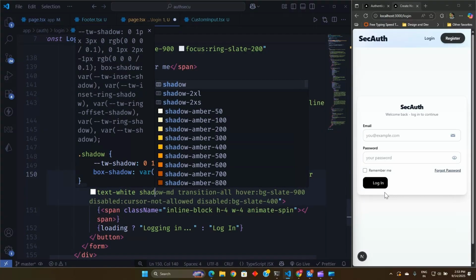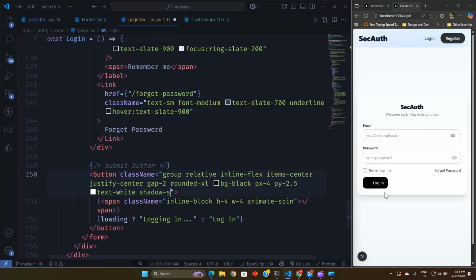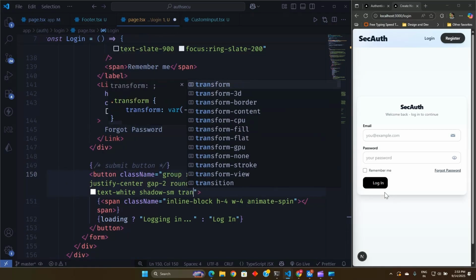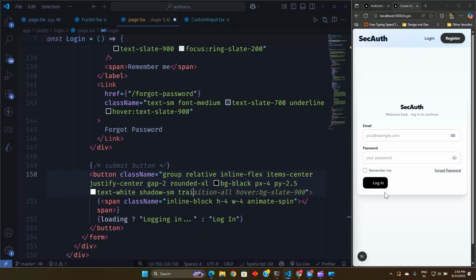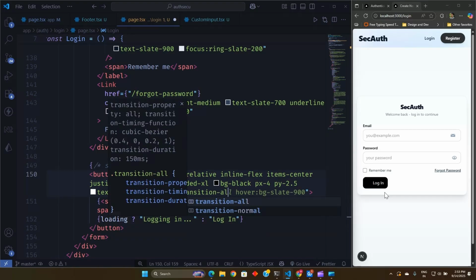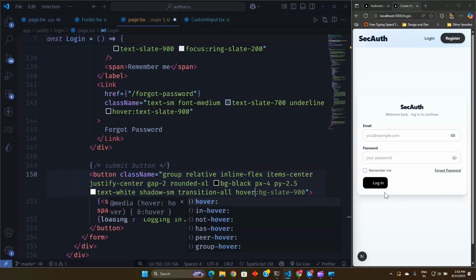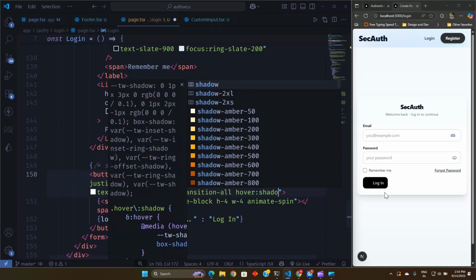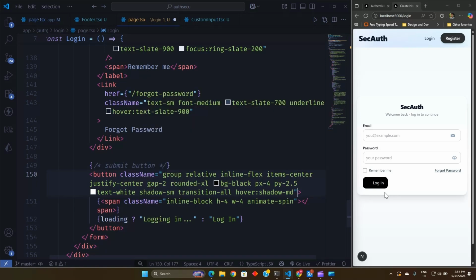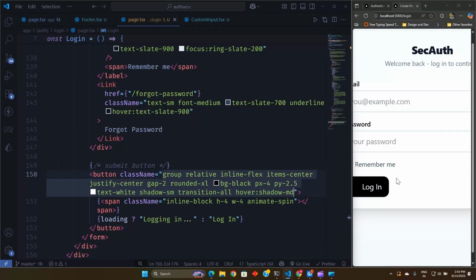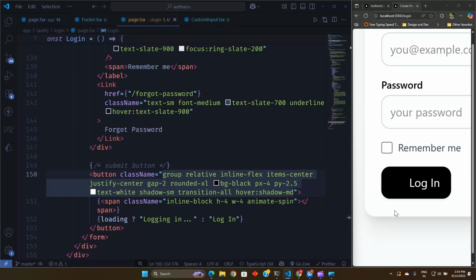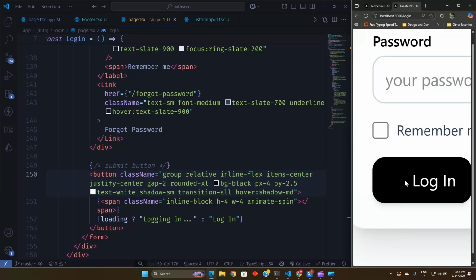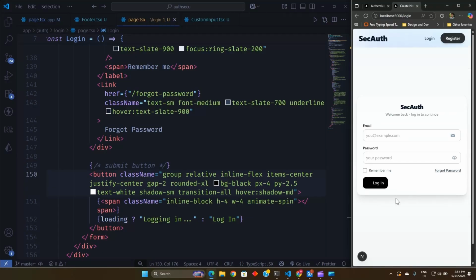And after that, let's add some shadow, which is sm, and transition. Transition is for animation, so transition-all. And on hover we will change the shadow effect from small to medium. Let me zoom in, and now you can see when I hover on that, there is a slight change in the shadow, so it is looking good.